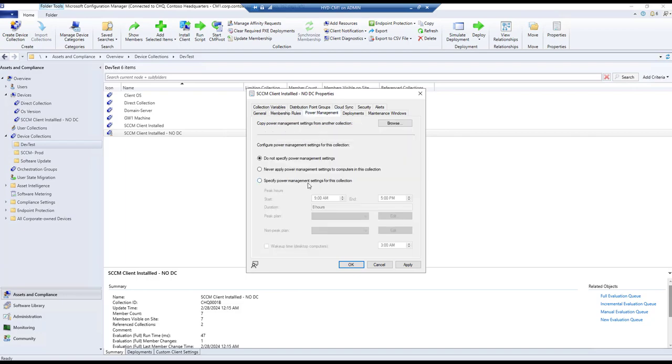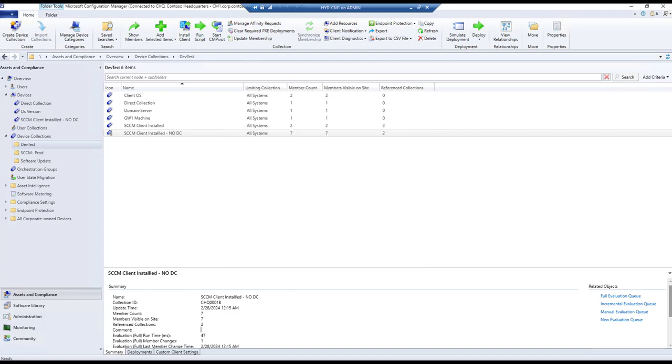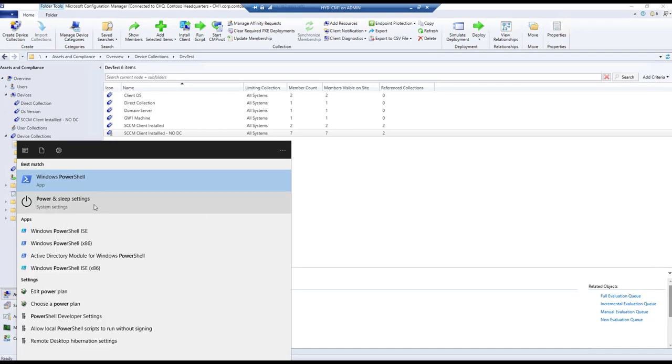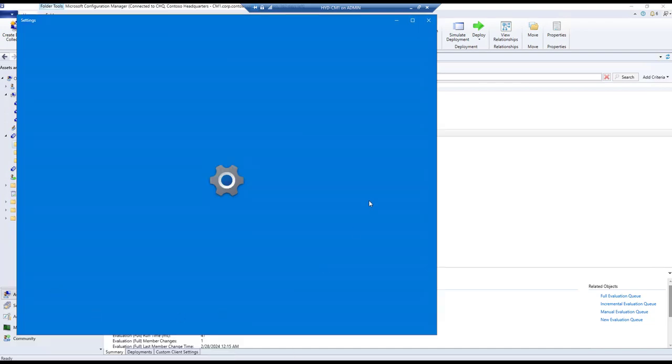Now power management: if you want to apply power management settings to it, you can specify it from here. Power management is similar to the power options that you get on the control panel of any machine. Ideally on a server operating system you will not get it, oh yeah, there you get it.